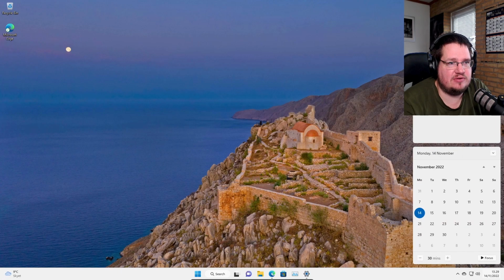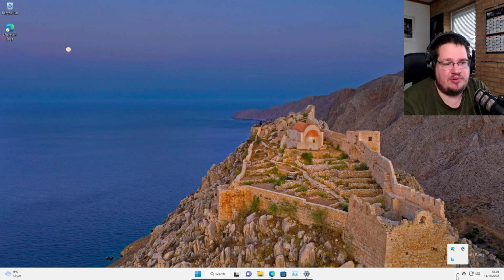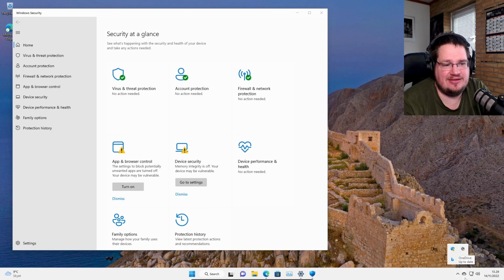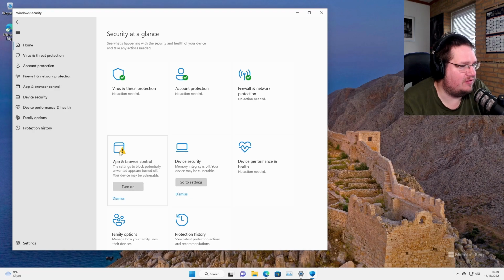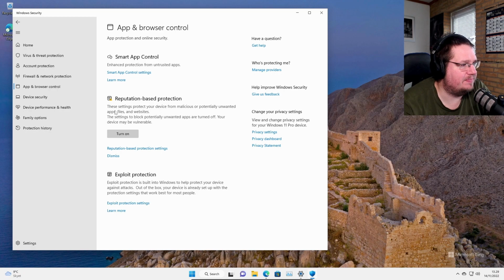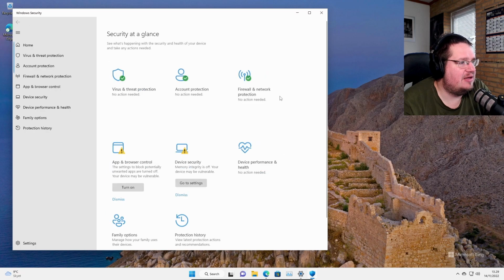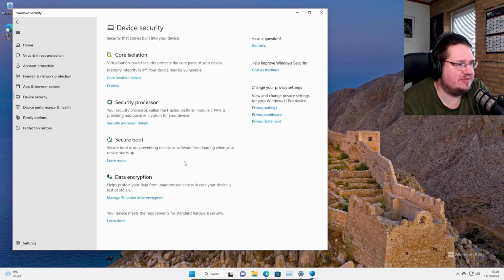Let's see all of these fucking notifications here. I will say one thing that bugs me is I can't get a dark mode, and there are probably ways of hacking that in the registry and stuff like that. And you can see here device security, app control. Let's actually set these settings, block potentially unwanted apps, to turn off. Your device may be vulnerable. I have no idea what this is. Oh, yeah, okay, I get it. A lot of these warnings here are because I have not bought and activated Windows 11. A lot of them are here.